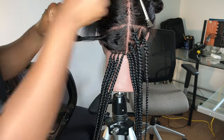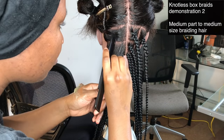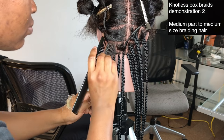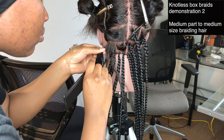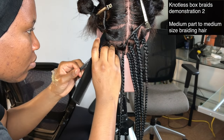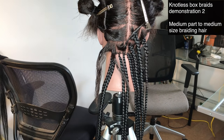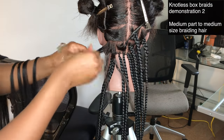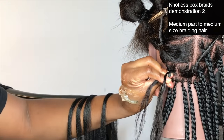So now let's do medium size natural hair parts. And I'm going to explain why I position my hand like I'm doing cornrow. So I'm splitting the hair into three, making sure it's all equal, three parts. Making sure I have my four pieces of braiding hair. And then this is my overhand method, basically positioning my hand like I'm doing cornrow.